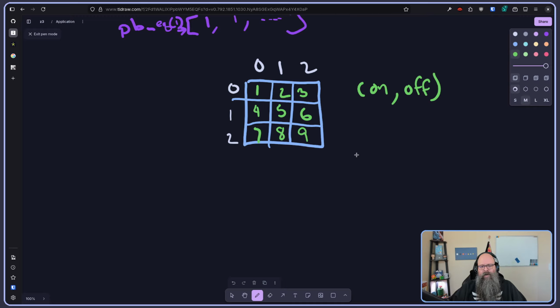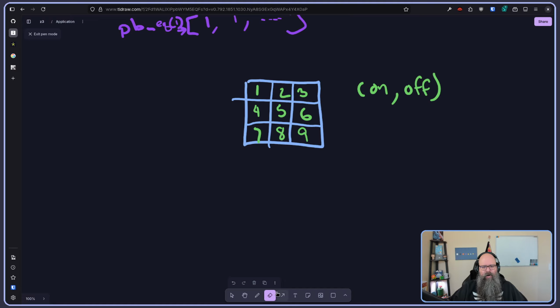Well, now we need to start thinking about how I decide whether to turn one on or off. Here's the way I'd like to think about it. If we have a 1, 1 here, what does that imply about where these values go?